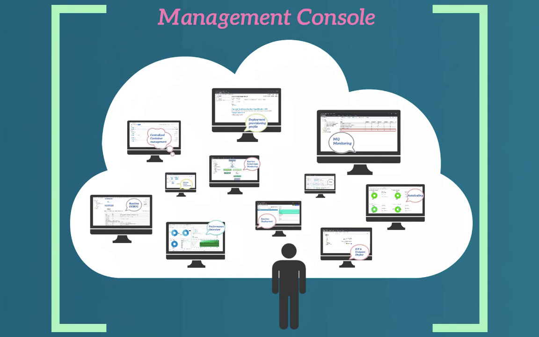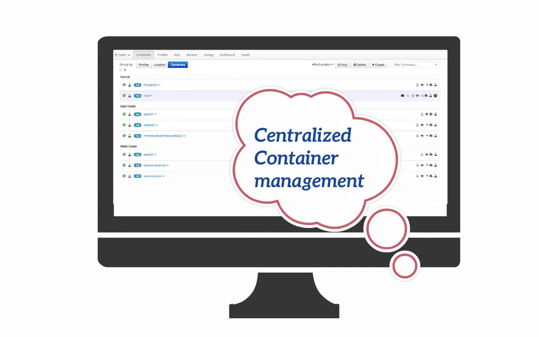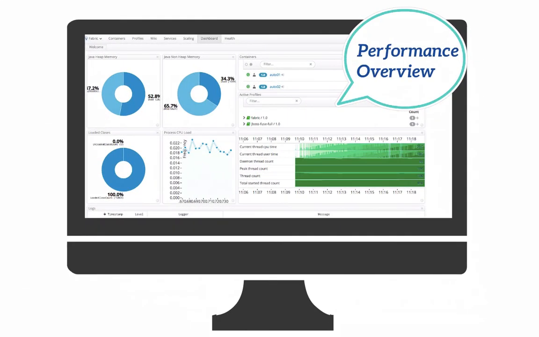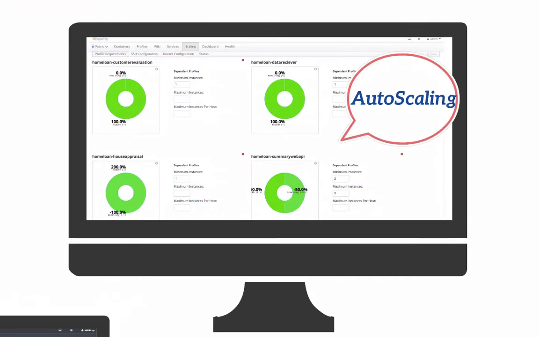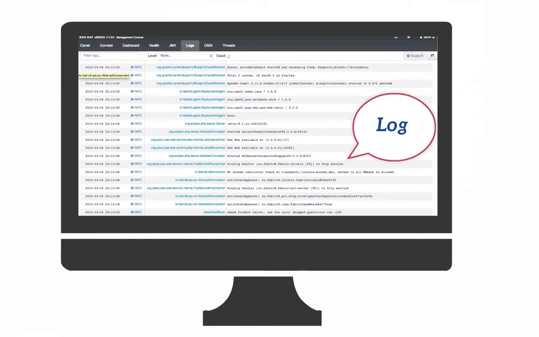But when managing, it is always better to have a more visualized view. Fabric provides a visualized management console, so you could have a centralized view and control of the distributed containers within Fabric. Plus, it provides an overall performance view of how each container is doing. And this is the auto-scaling configuration settings page that I mentioned earlier. And this is the place where you manage your online deployment down to every bundle level. And here is the log console, which allows you to filter your log and makes it easier to see what is actually going on in your server.